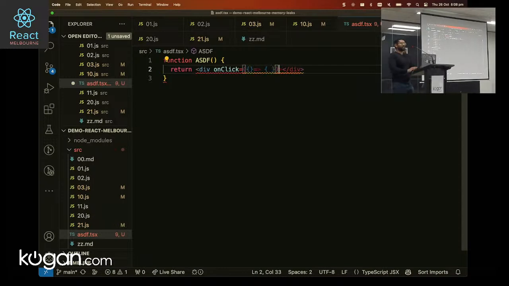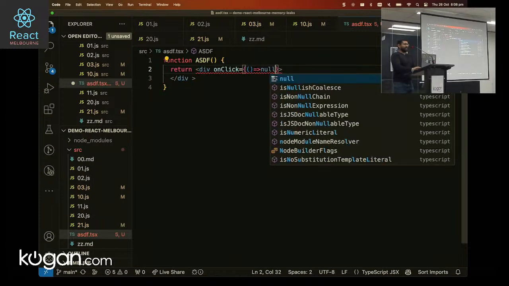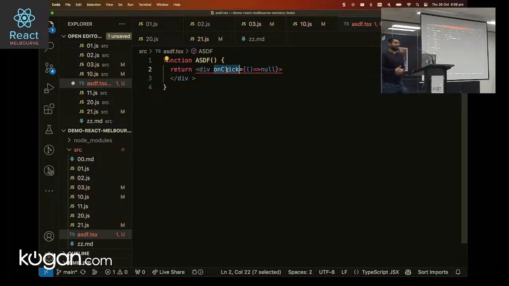This is essentially doing an addEventListener for me, but it is also going to remove this event listener for me. React is sort of taking on that responsibility, just like sanitizing HTML is a difficult problem, but React does that for you. By that, I mean if I render a variable over here, it's not going to render a script tag for me. It's going to escape the script tag and render the less than and greater than. Similarly, over here, it's going to make sure that this callback that I'm passing to onClick, which I've done a horrible job of, is cleared whenever this particular DOM element is gone.